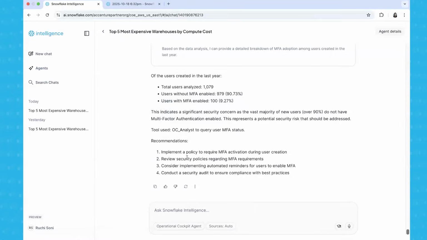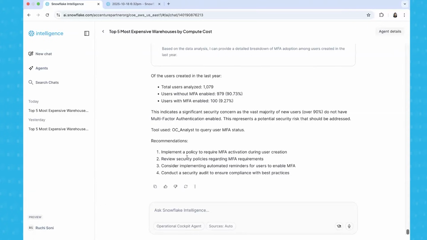In this demo, you will see how the agent securely translates natural language queries into SQL using several key components. It leverages Snowflake semantic views to understand the business context, then uses Cortex Search Service to generate meaningful insights from unstructured data. It also makes use of custom tools to handle specific tasks or workloads. And importantly, RBAC is enforced throughout to ensure data access is secure and role-based. Together, these components enable Cortex Agent to run real-time queries and return accurate results, all from a simple natural language input.